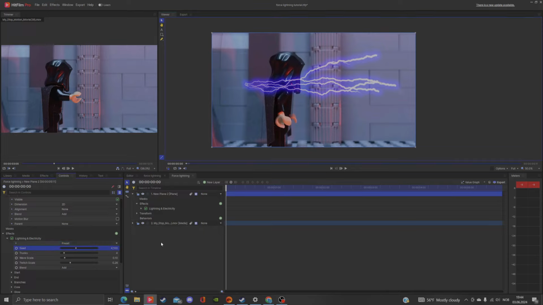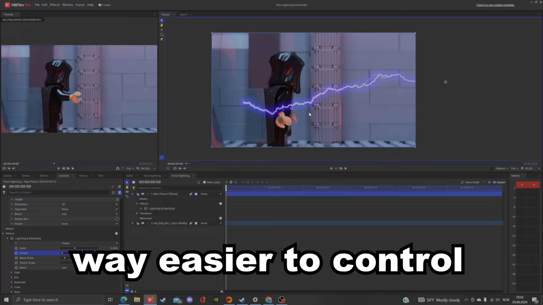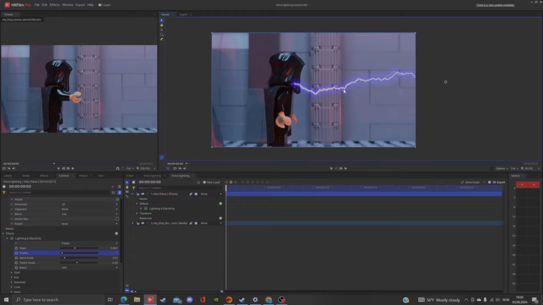So what I do when I customize my lightning effect is to first go to seed, and I'm going to choose a seed that I like. The seed basically means how the animation is going to look. And then I want to change around the wave scale so it gets kind of wavy like this. And then I want to change the twitch scale, maybe like that. Okay, this looks good. And then I want to have only one trunk. The reason why I only have one trunk is because it's much easier to control exactly where I want the lightning to start and when it's going to finish.